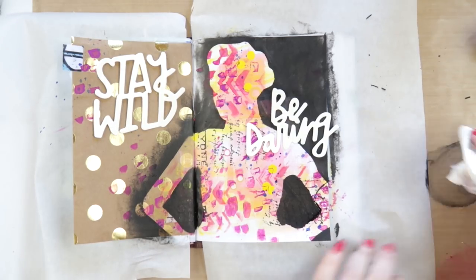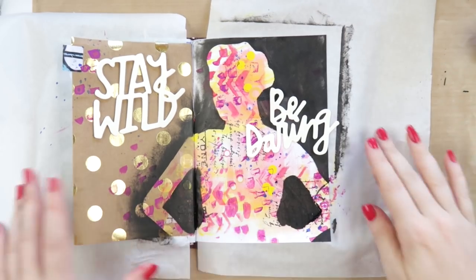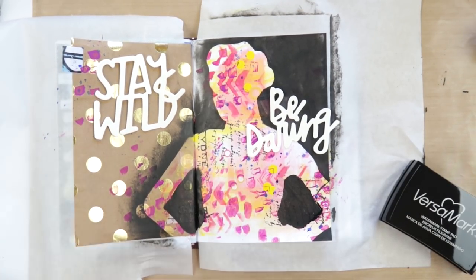Possibly. I don't have the packaging for it anymore, so I'm not certain about that, but I think it could be. These two little words are left over. They're quite old, from Dear Lizzie.